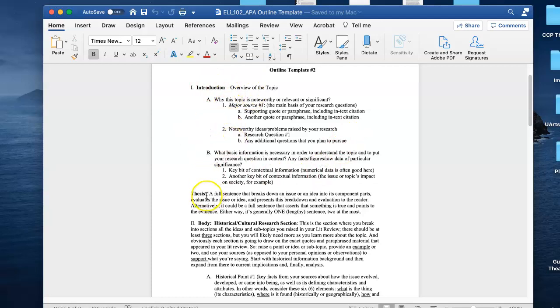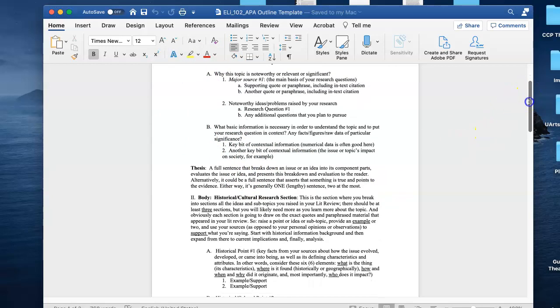This section on the outline, the introduction section, is going to end with a thesis statement. That's also going to be true in the paper itself. After you've gone into quite a bit of detail about all of this information, you will arrive at your thesis statement. I want to say something to you now that you might want to jot down, which is this. The thesis signals the end of the introduction. And I'll say that again. The thesis signals the end of the introduction.